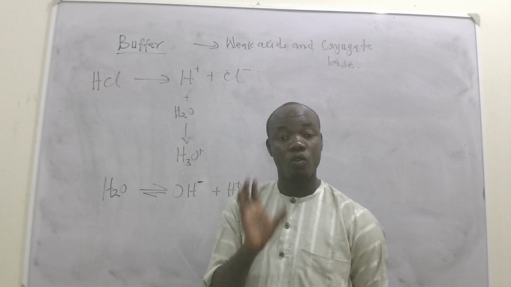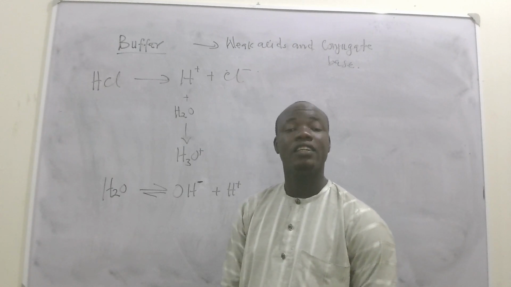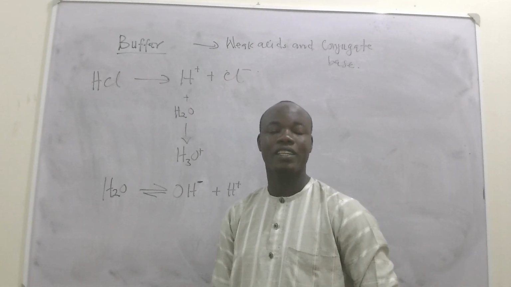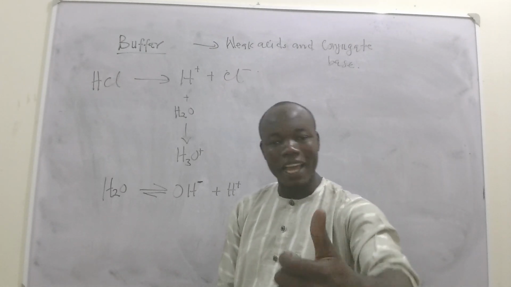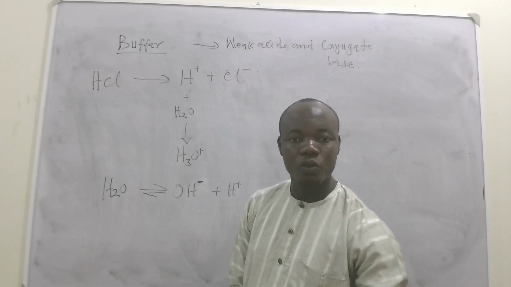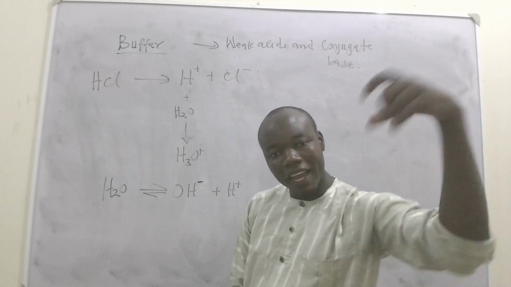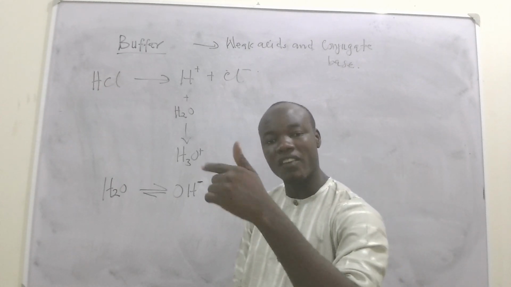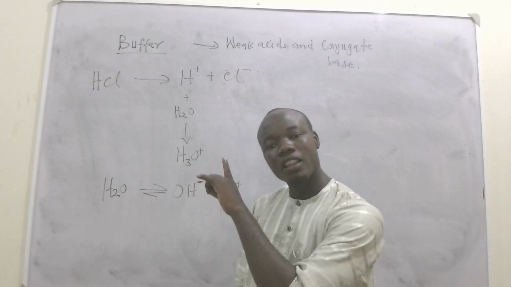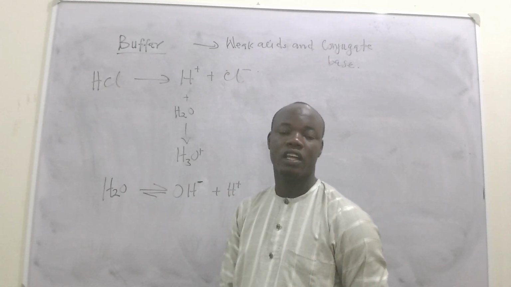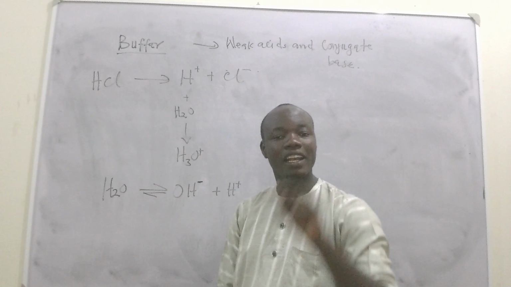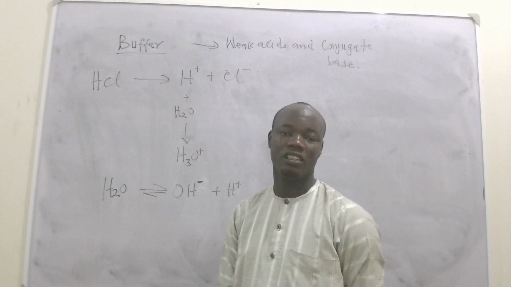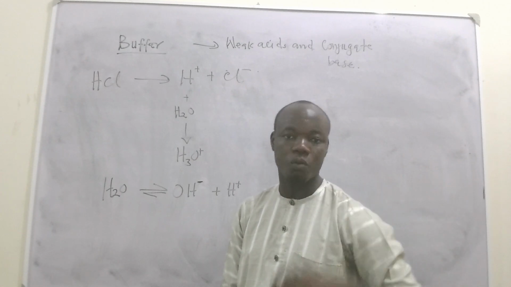The answer is no, it's not reacting with the water. What it does is that when you have a buffer system and you add an acid, instead of the acid reacting with the water to produce more hydrogen ion to bring down the pH, it will go back and start reacting with the buffer system. And the buffer will neutralize it. And that is why the pH is only slightly changed. So that is how a buffer system works.